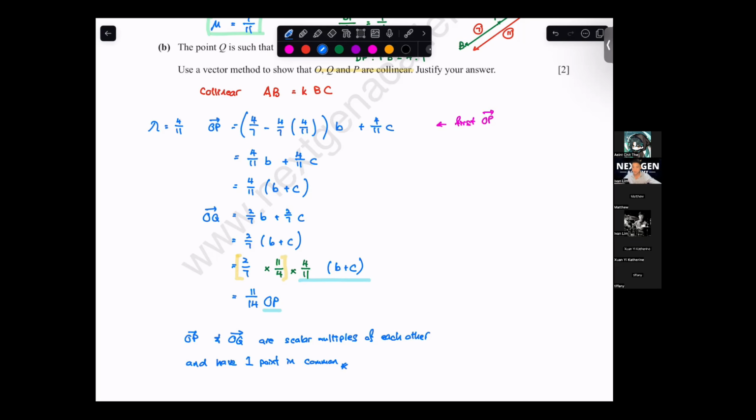On a scale of 1 to 10, how hard is this paper? 10 is super hard, 1 is super easy. Okay, 8, 9, very hard, this paper. 7. All right, I want you all to just check. Do I have extra questions on vectors? Of course, a lot more. We'll go through vectors also before our exam day. I'll send this to you all. We'll wrap up this video. This is it for May/June 2024 paper 2-1.